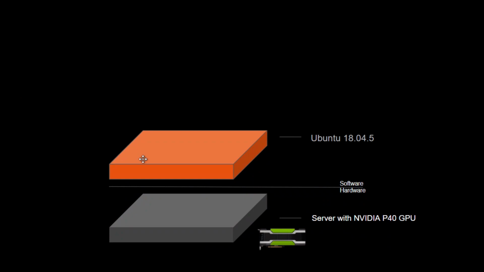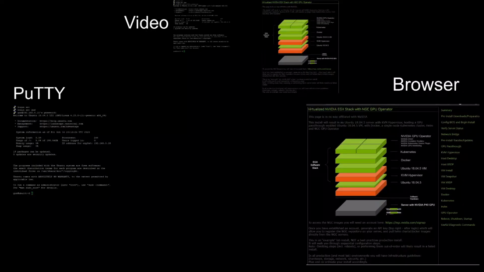We begin our install today with our server hardware and our initial Ubuntu 18.04.5 install completed. If you need to get to this point, go ahead and look at the first video in this series. It will give you a detailed walkthrough on how to create your flash drive and how to install Ubuntu for the first time on your server.